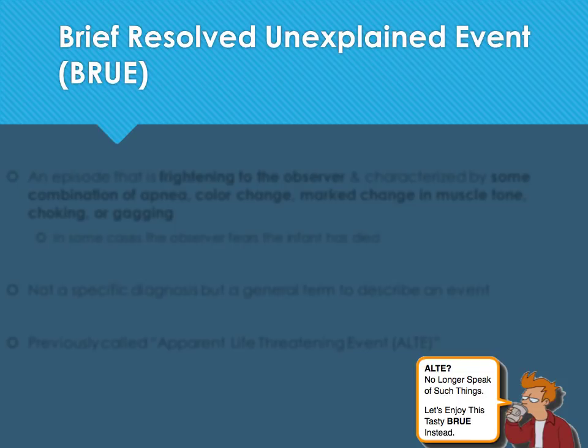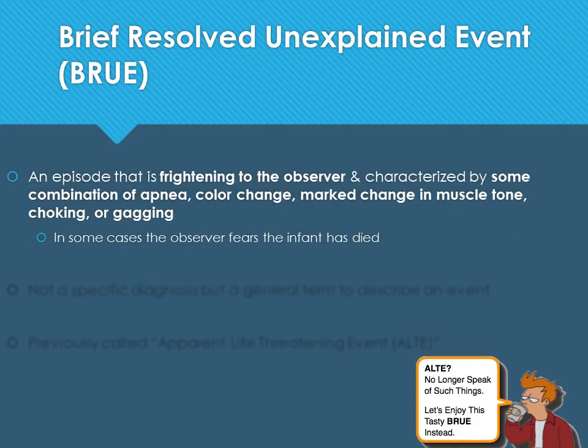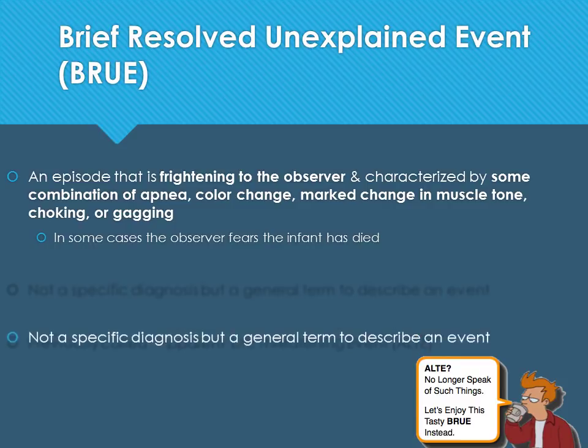We're going to move on from sudden infant death syndrome to BRUEs. BRUE stands for Brief Resolved Unexplained Event. This is defined as an episode that is frightening to the observer. It's characterized by some combination of apnea, color change, marked change in muscle tone, choking, or gagging. And in some cases, the observer fears that the infant has died. They may have initiated CPR, they may have started some back blows, they may have started to otherwise stimulate the infant because they're worried about it.